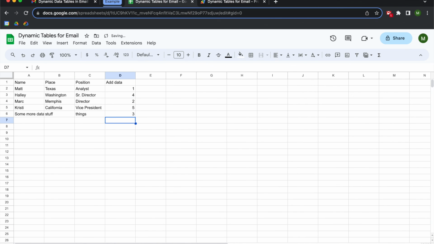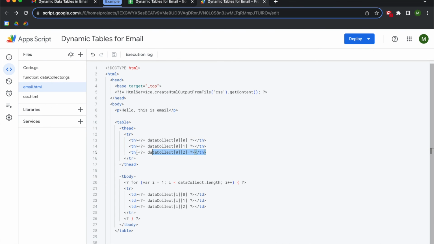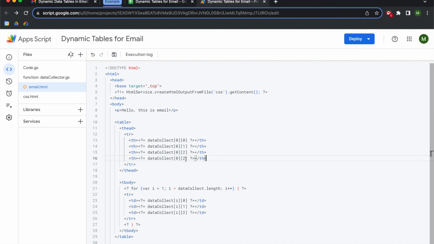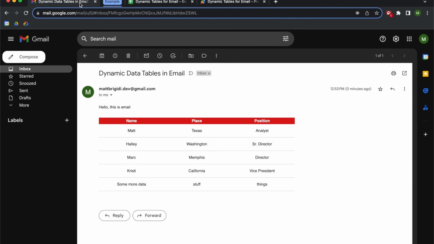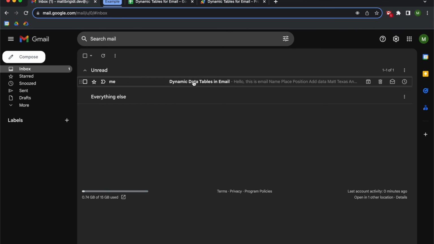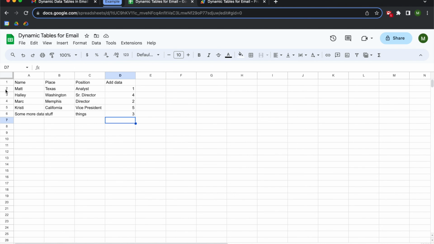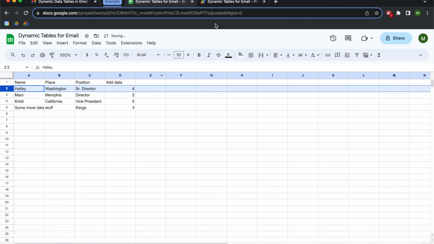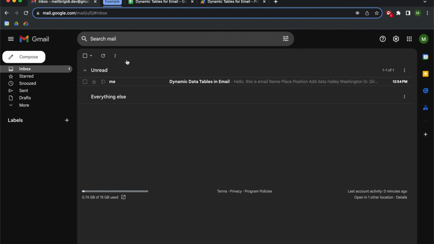All you have to do is go to your HTML file, copy your header row, change it to a 3, go to your table row, change the 2 to a 3, hit save, hit run, get no errors, refresh your email, check it out. Now you have a whole new data column, you have a whole new row in here. Same thing applies if you start deleting rows, right? So I'm going to just go in here and say sayonara to myself. I'm going to hit run one more time. Check it out, we got a fully updated table in here.